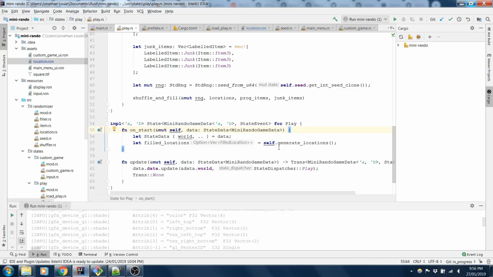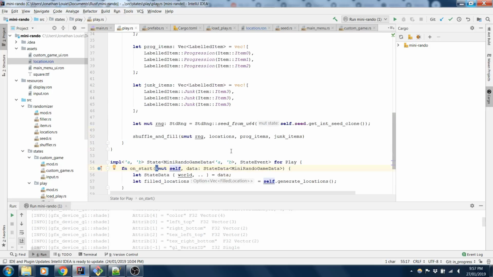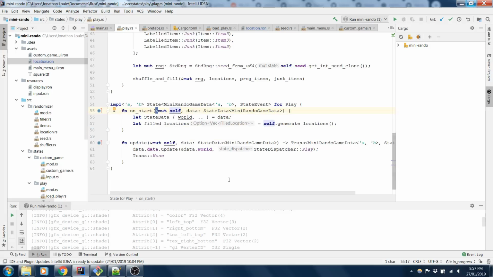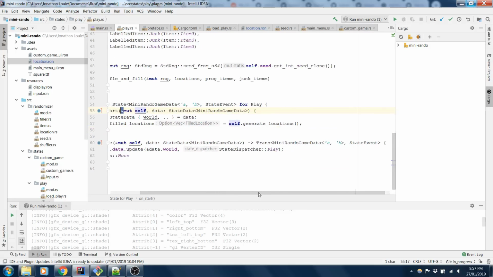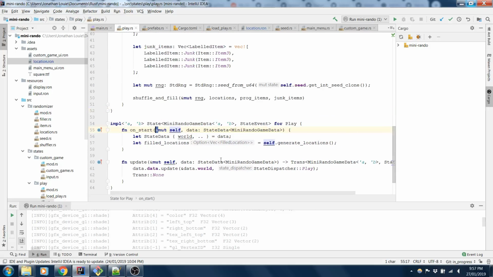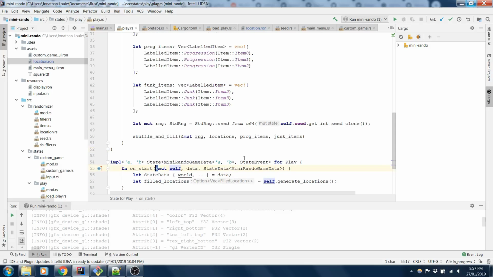So to me it looked like he was trying to move out of borrowed content. And the original poster did admit that the mutable reference was a mistake. They meant to take that off. So all that seems to be resolved, and all's happy and good in the wonderful world of my life, I guess.